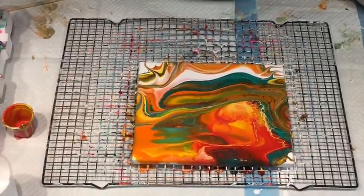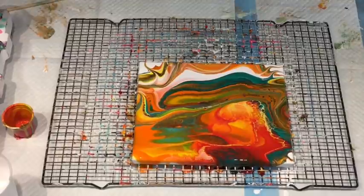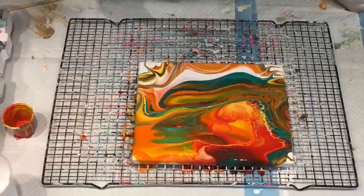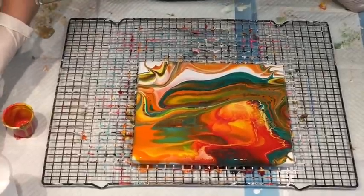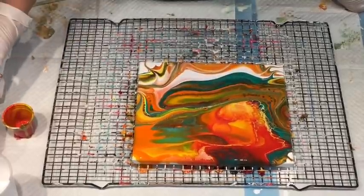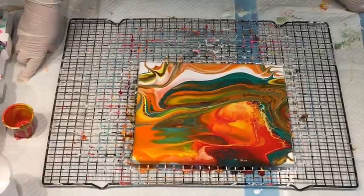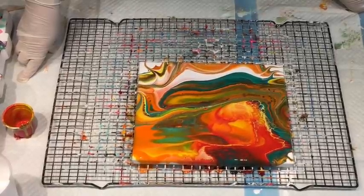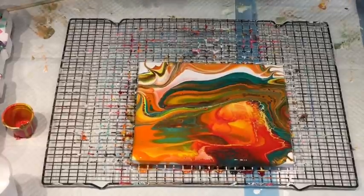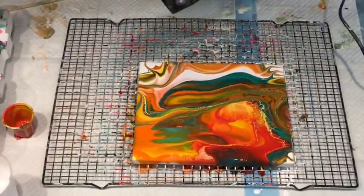So okay, there was brilliant red, orange, medium yellow, turquoise, and a bit of the viridian, that nice green in there, which is a really nice teal color. Oh, and of course the white. Really, really nice. That is stunning. I'm just gonna give this a bit of a whiz over to the heat gun.